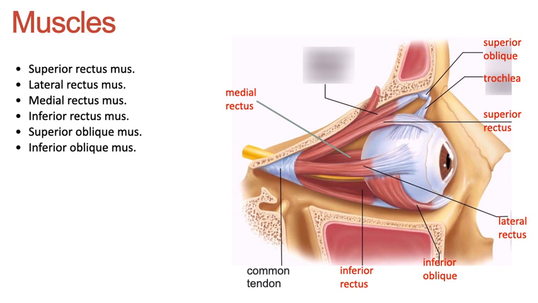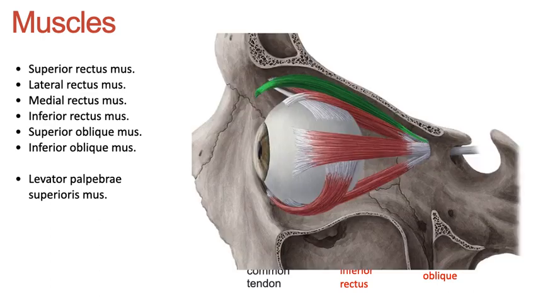And then last, what you have is the levator palpebrae superioris. So this is this green muscle shown in this image here. It does not move the eyeball, but it actually moves the upper eyelid, and so it can maintain the upper eyelid position. When it contracts, it's going to move the upper eyelid up, or sort of open your eye, as we would say.